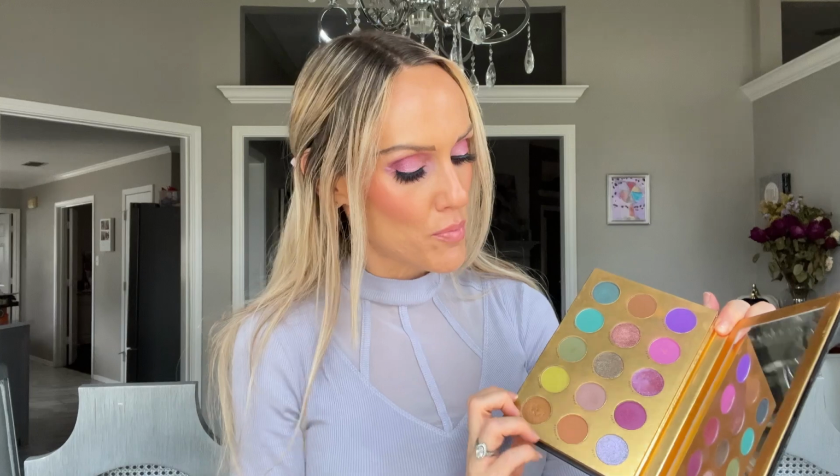And I do really like this palette. I like the tones in here. I did the most boring look you could possibly do with this palette. I used the neutrals, and I tagged her in my stories, and she was like, I didn't even know you could get a neutral look from that palette. I just reached for the most neutral shades, which isn't necessarily like me, but I was going somewhere that day, or I was filming something, I can't remember, where I just needed a real basic look. So I used it. Not that exciting, but this is a pretty good palette. I like some of his others better though, formula-wise.